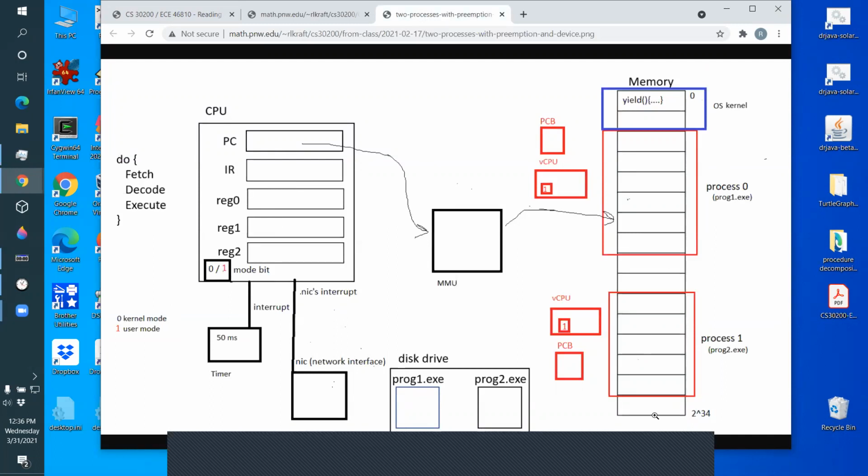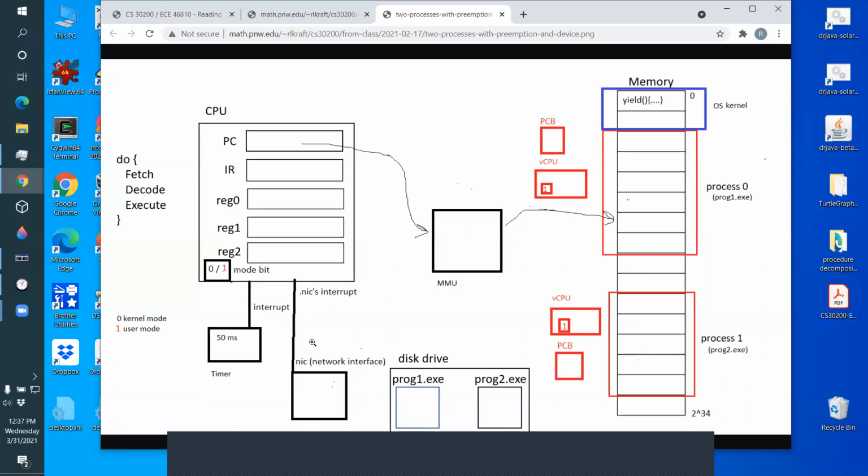That's one example of an unrestricted thing. It could read and write all of memory. When the CPU is in user mode, it can only see the memory that belongs to that process. So like this memory belongs to one process. And this is part of the CPU. We haven't learned it yet, but the memory management unit is what keeps the CPU from seeing other parts of memory when it's in user mode.